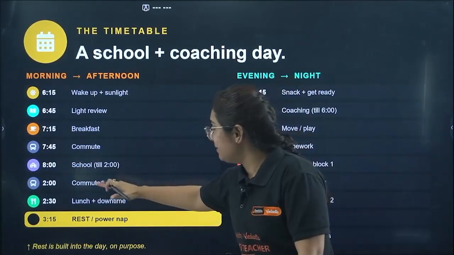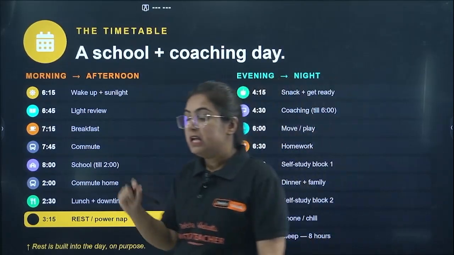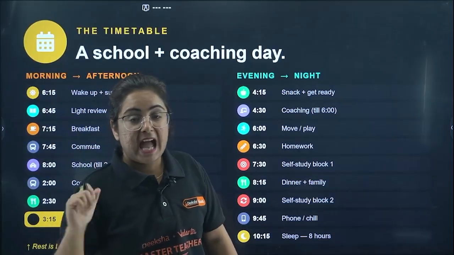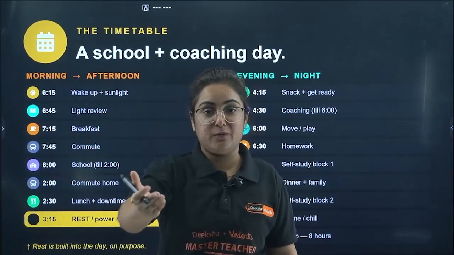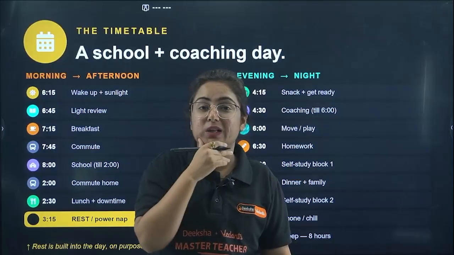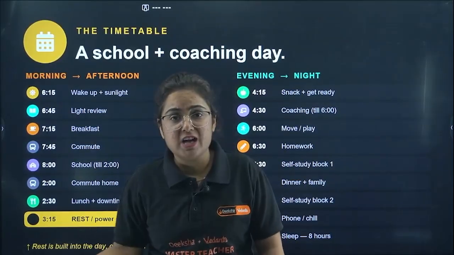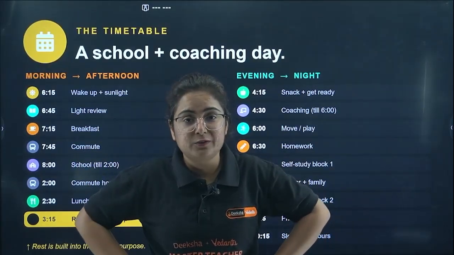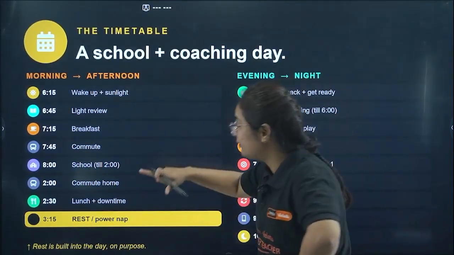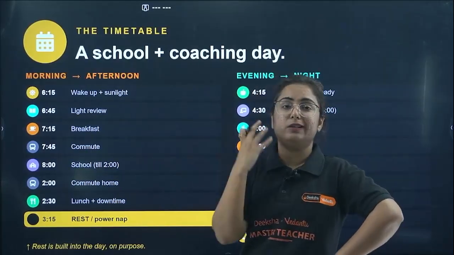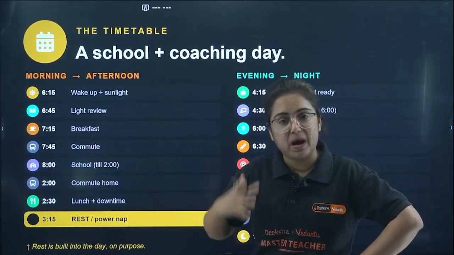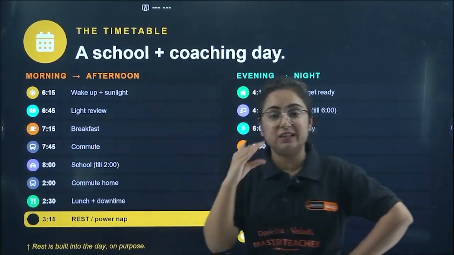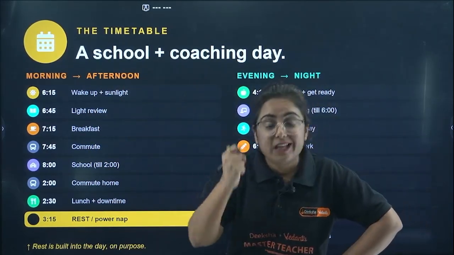Okay, you're coming back home at 2:30, and now this mistake is done by a lot of students, because after school they have coaching and they got some homework in the coaching which they did not do. Okay, now what they will do, they will come from school, rush, they will not take rest, they will do homework, and when they are sitting in the coaching, they are not feeling active. Beta, this should be your routine, that when you are coming at 2:30, give yourself time to relax, rest, take a power nap, right? Take a power nap so that you will be active in the evening, and this is the time of the day which you have to give rest to yourself.